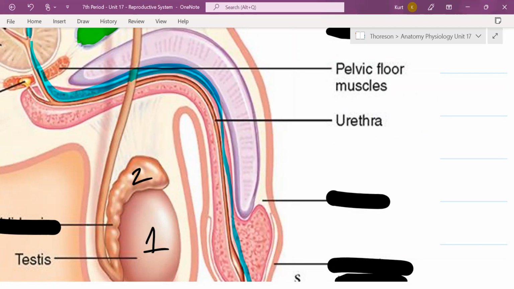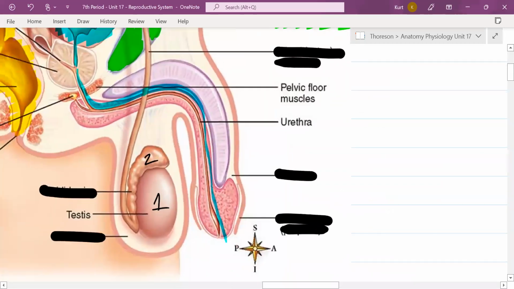Well, if you also recall, I told you that you have a high concentration of lymph nodes in your groin region. And guys, I'm talking to you, you are approaching the time of your life where you have the greatest risk of testicular cancer, upper teens, early 20s. So when you are checking yourself, if you feel something in your scrotum and it feels like a lump, it's not necessarily bad. It might be this structure, number 2. It is the epididymis.